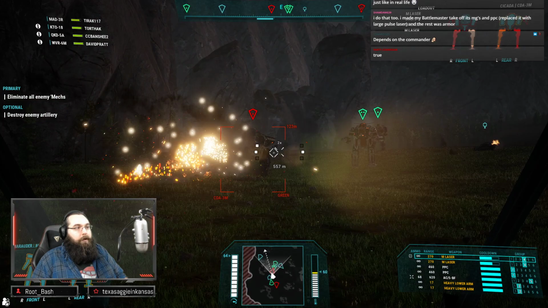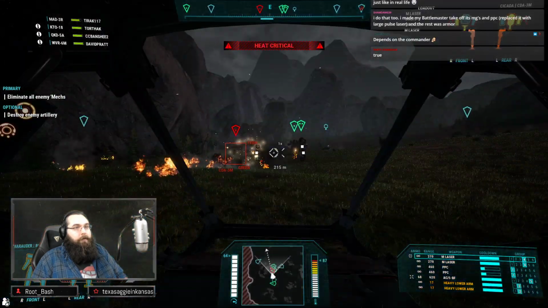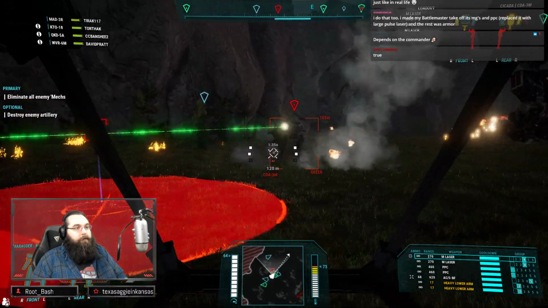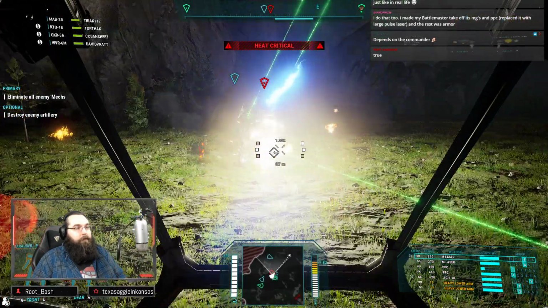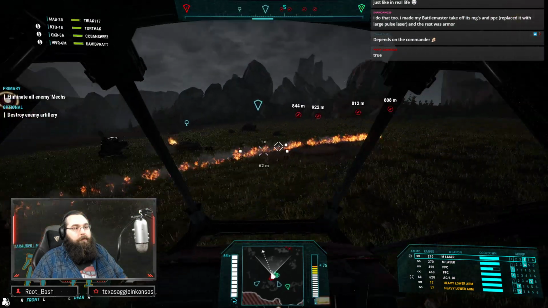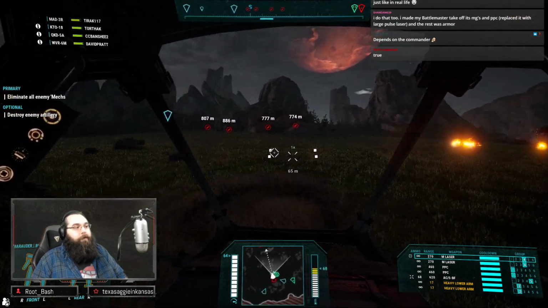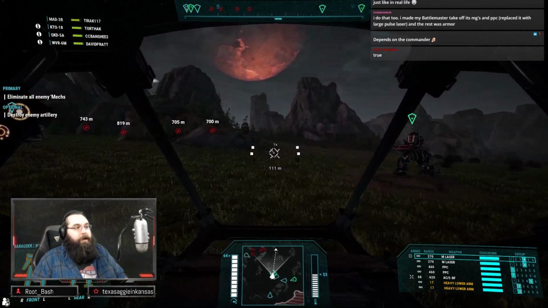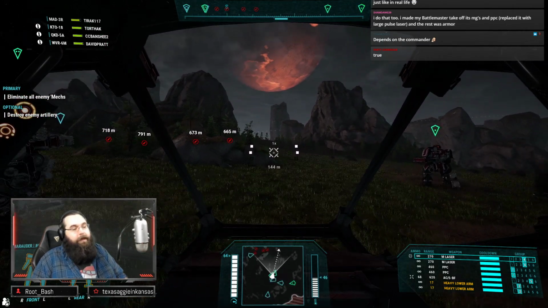Where do you think you're going? There we go. Just take his left leg and we got him. Target destroyed. Alrighty, we can now push up for the artillery cannons. Good work. With any luck, we may get the entire Cicada. With a little less luck, we may actually get the cannon.